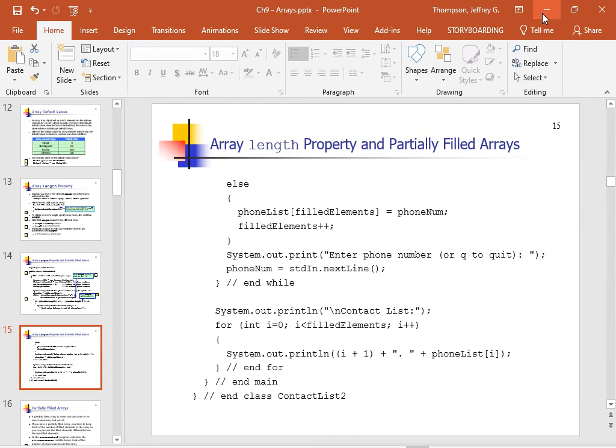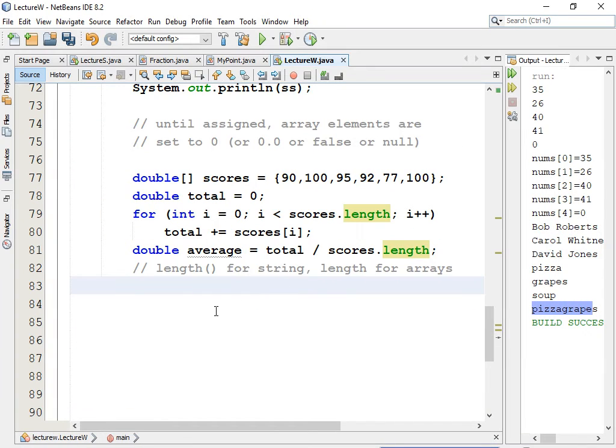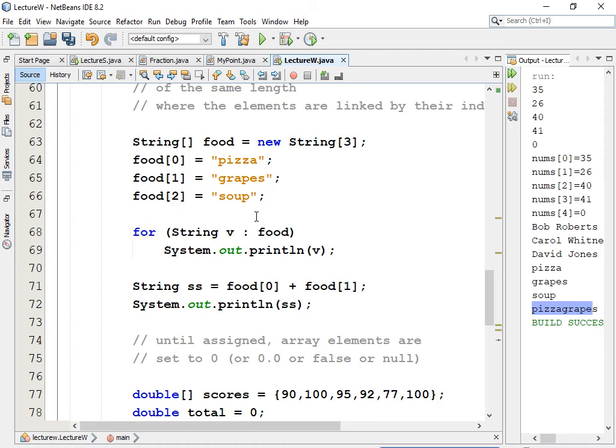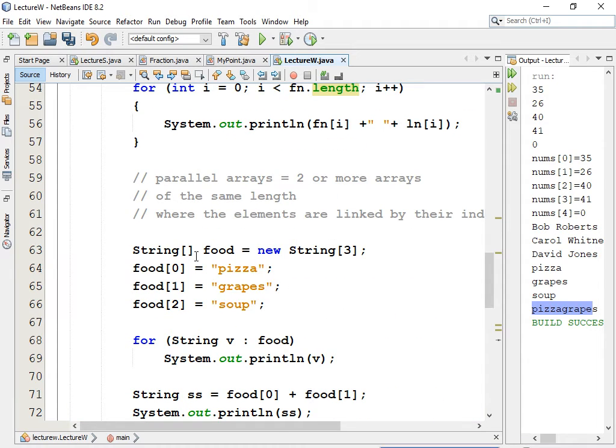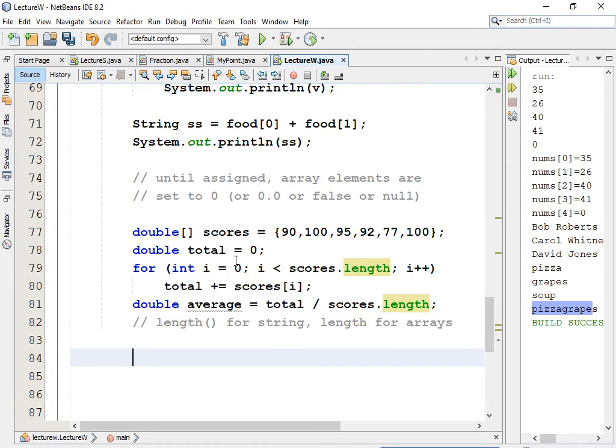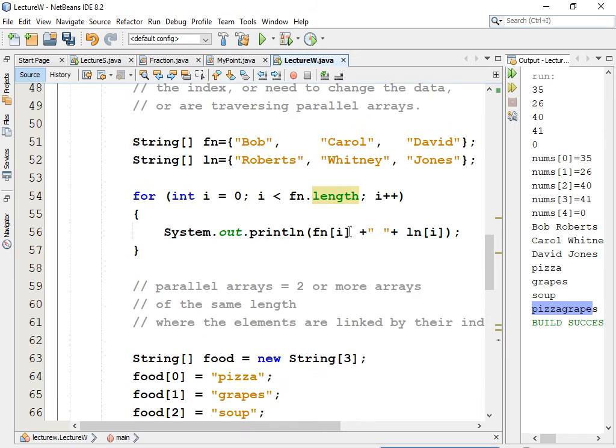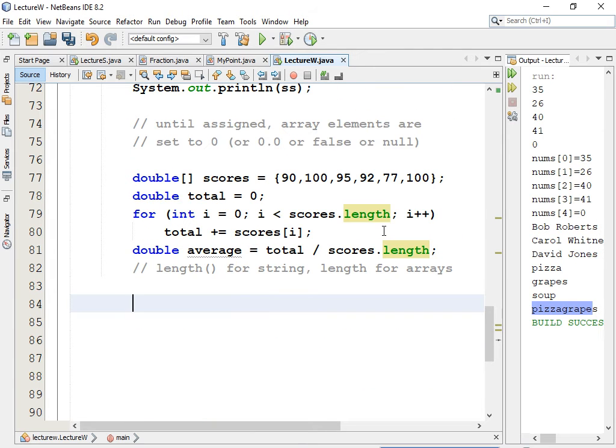All right, so let's go back in. And we have an array of food, and we have an array of names and stuff. Let's do a different parallel array, like days of the week, or students and their scores, or students and their height, students and their weight.